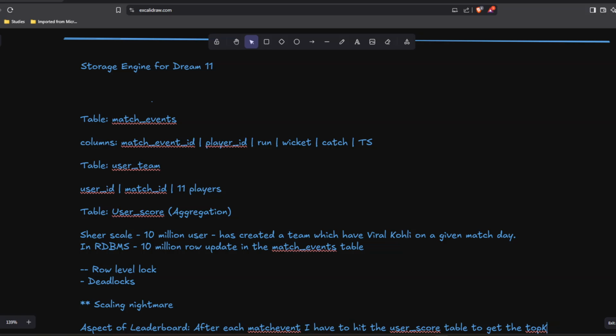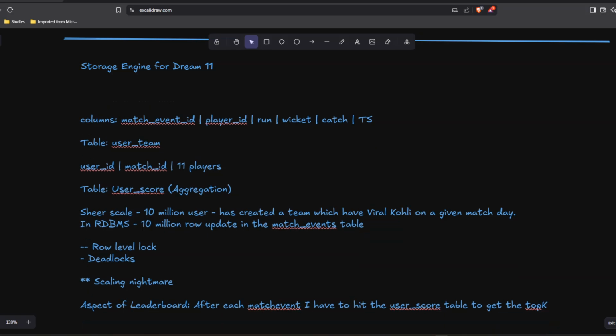The kind of write per second WPS or query per second QPS, or the read per second also you can say, that we are seeing over here is too difficult for an RDBMS to handle.